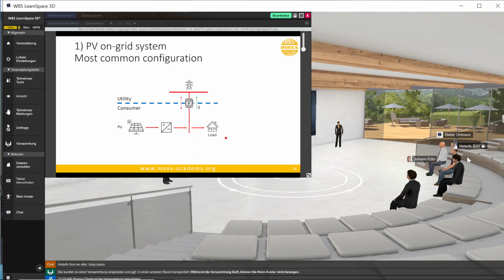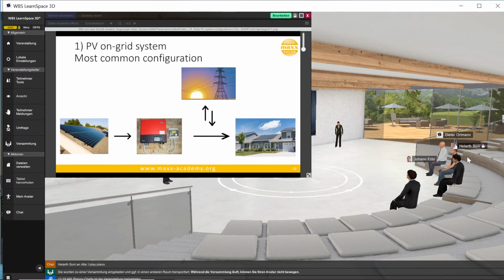Okay, what I would say is this is our most common configuration worldwide. It is also my sense that this is going to be the one that will ensure the large uptake over the next 30 years, as I've shared with you in our first presentation. So just to give you an idea, that's what it would look like: solar on the roof, solar inverter, here the grid, and then here you've got your home that can absorb the power, but it can also send it back up to the grid or import some power.